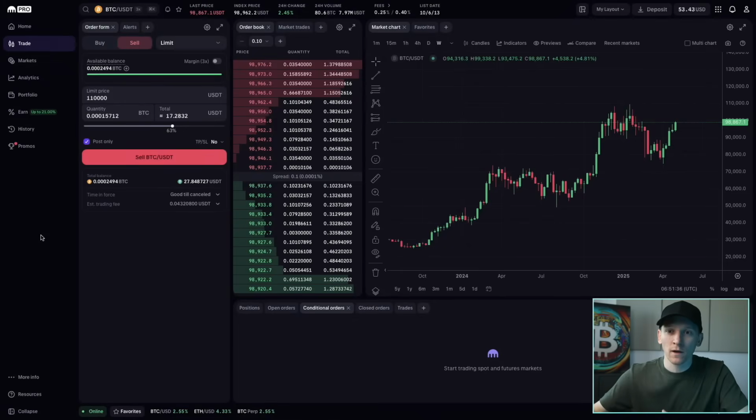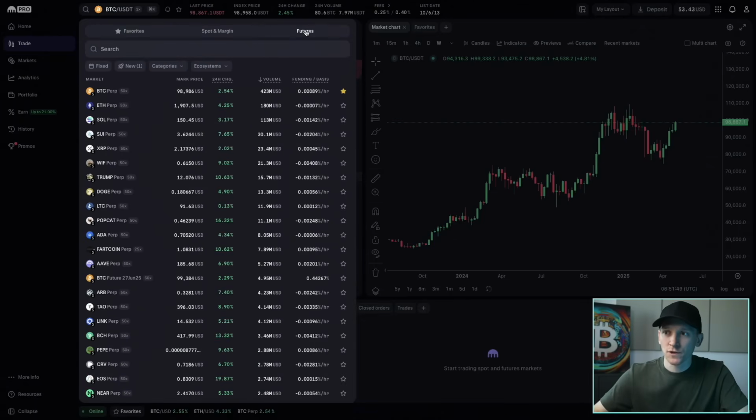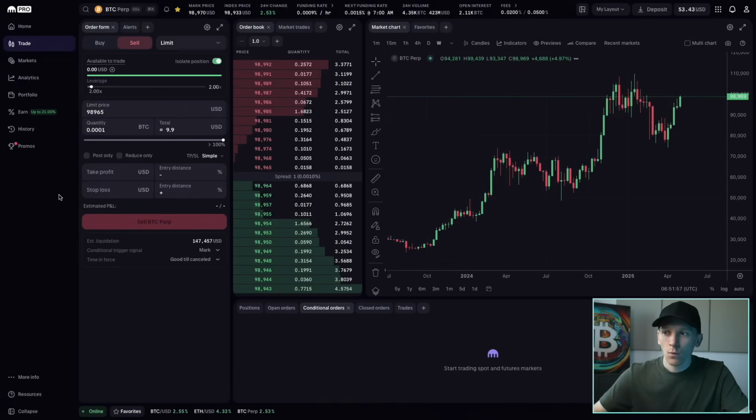I'll also show you how to trade in the futures market on Kraken, which is for much shorter term trading, more speculation, or if you have a larger portfolio, you can use futures to hedge some prices of the assets that you own. So up in the top, we can click the currency trading pair here and then go over to futures, and we can see all of the trading pairs for futures. So I'll explain what futures are. We'll choose the Bitcoin perpetual future to trade. What futures are is a synthetic contract that we can trade. And we're not buying and selling the crypto itself. We are simply trading the price. And so we can trade the price long, which is like buying, so you benefit from the price going up.